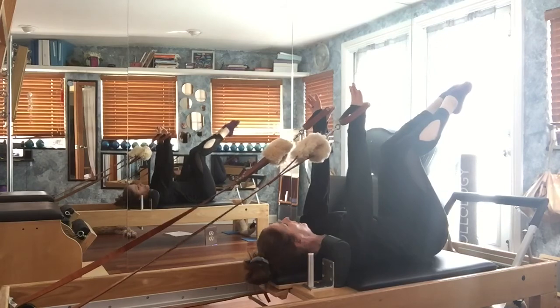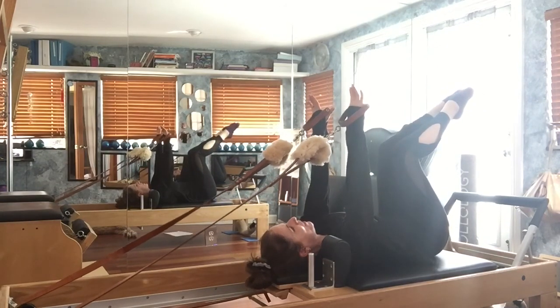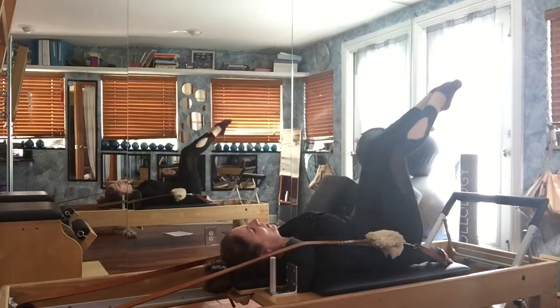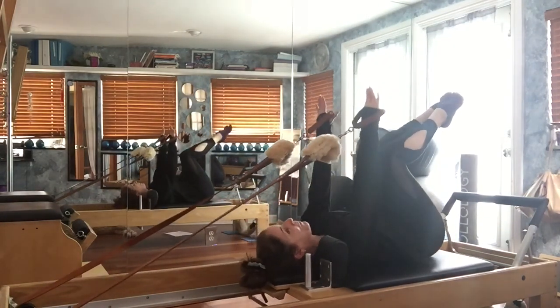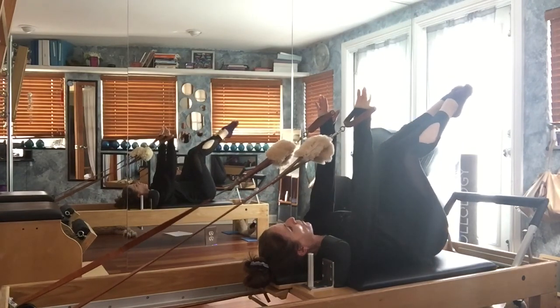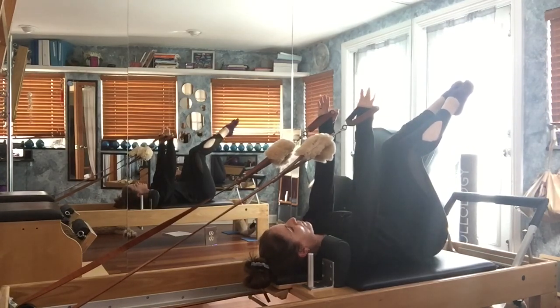Arms are strong, legs are at tabletop. Keeping the head down, I go into coordination. Send arms and legs long, legs open, close, knees in, arms up. I'm using long arms, okay? So it's different than a normal coordination. Also notice my legs are gonna go higher because I'm not lifting my head.